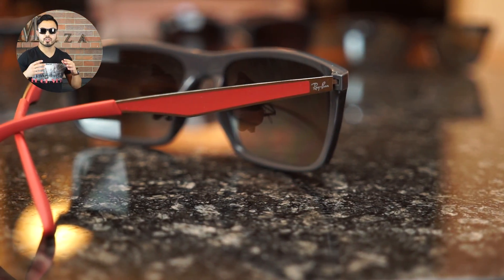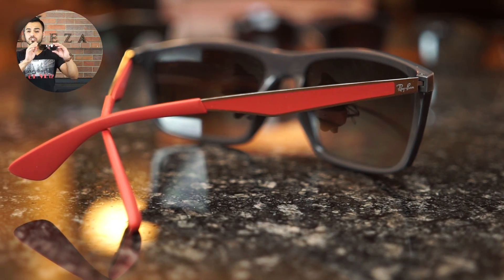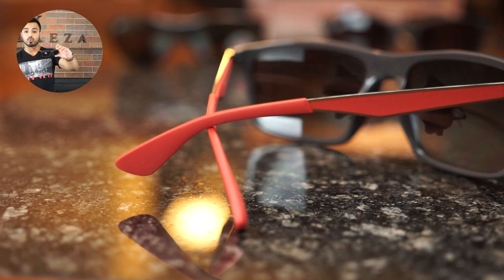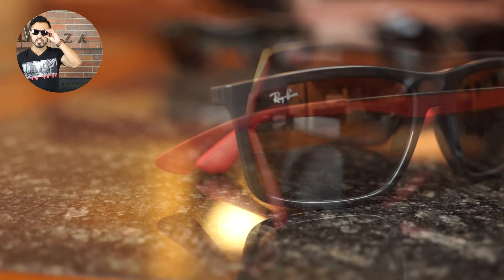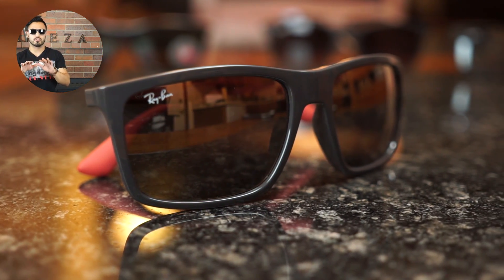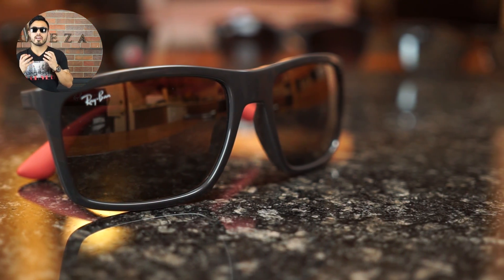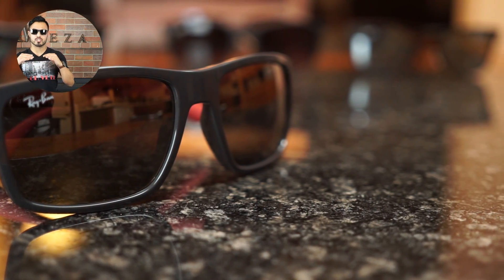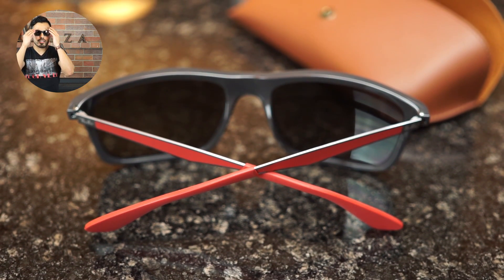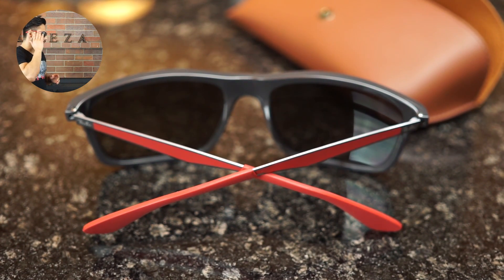The shiny gray finish — the lenses are actually a gray gradient. When you look through them, you're looking through a great pair of shades, and these do have a gray gradient finish, which means the gray gets darker towards the top and lighter towards the bottom, with a glossy gray finish in the front.